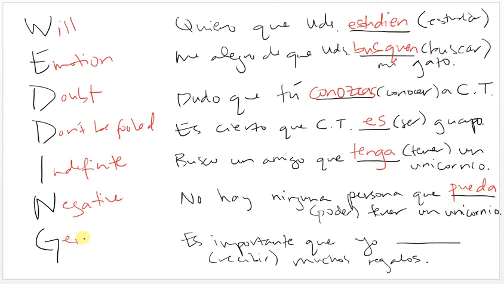And then finally, the easiest one, general statements. Anything that is es adjective que, as in es bueno que, es malo que, es necesario que, es adjective que, except for these ones here, is going to be the subjunctive. So es importante que yo, recibo would be the yo. Drop the O, add the opposite ending, so it would be reciba muchos regalos. It's important that I receive many gifts.